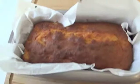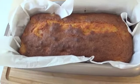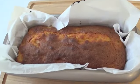Done with school, finished my Spanish homework. So now, homework free. Woohoo! Probably now I will go downstairs, relax a bit, and let you see how the cake is going. The cake is ready, so now it's cooling down and later we will be eating it.